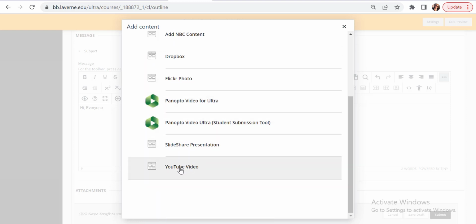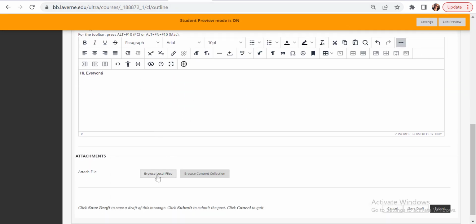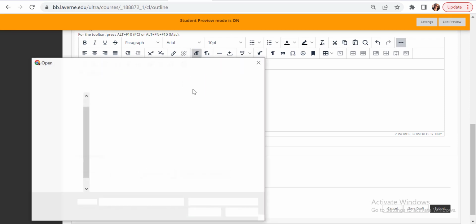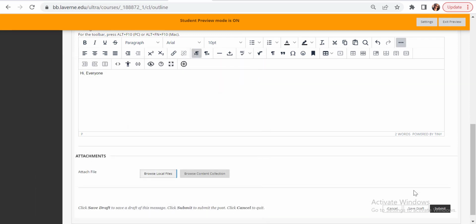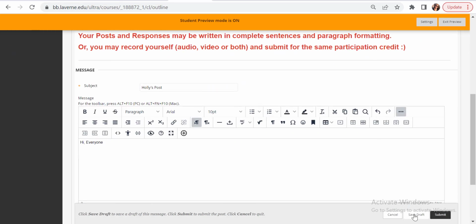I can also maybe put in a YouTube video or SlideShare or Dropbox, right? So you have a few different options there if you're going to add an attachment within your message. Otherwise, you can browse your computer from down here and find what you need. Click Submit, or if you're not ready to share it yet, you can click it and save it as a draft.